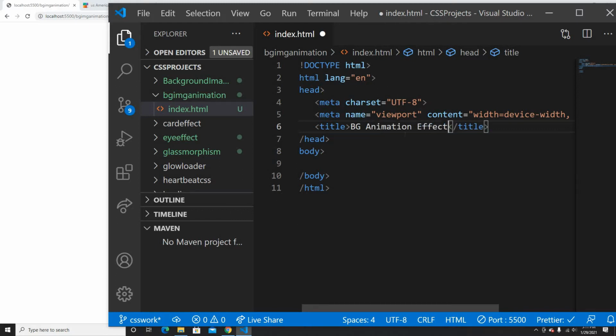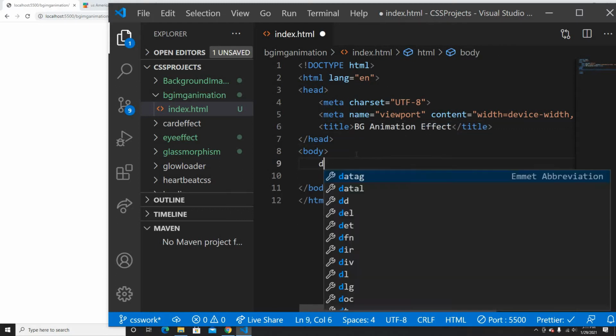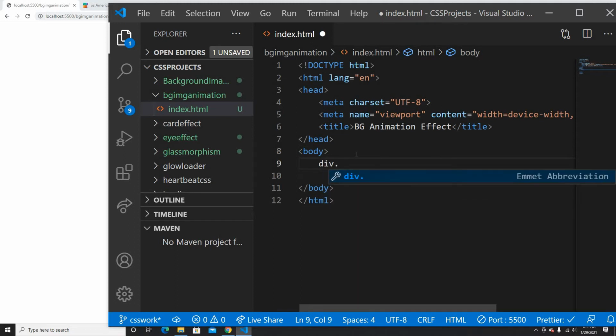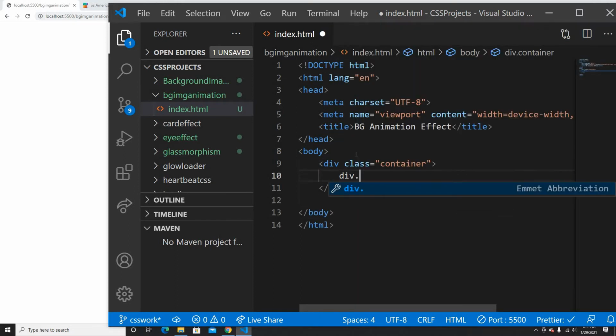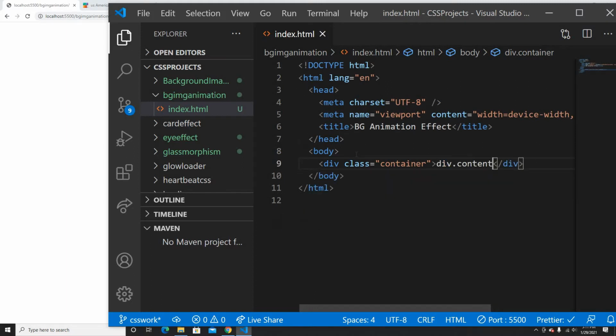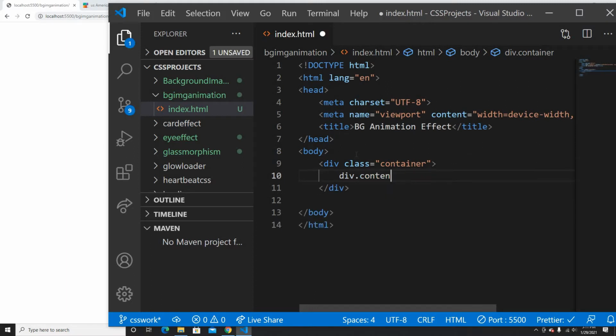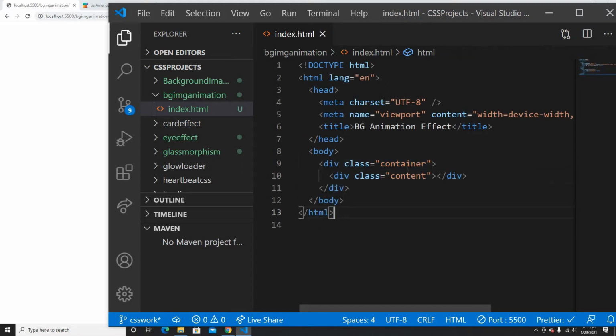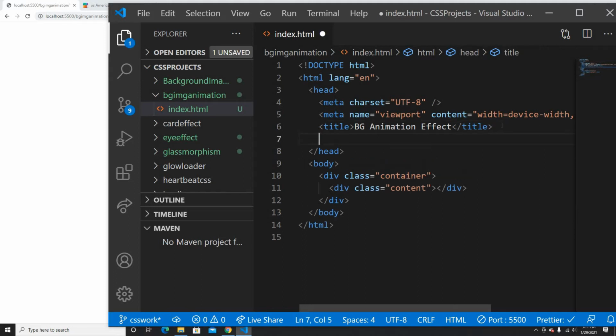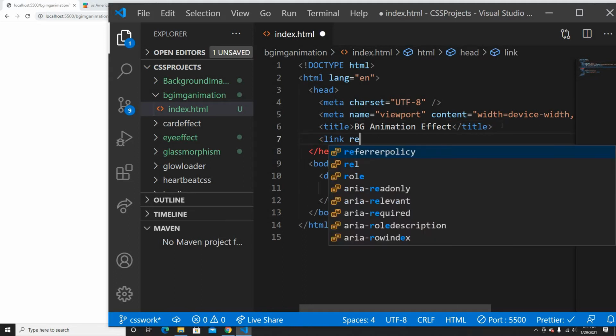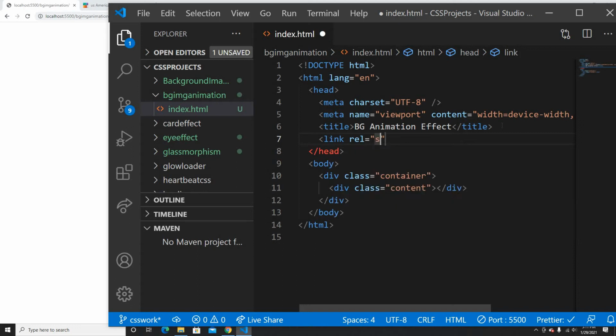Let me add a div, and inside it a container. So now I have two here. Now let me link this to my style sheet with rel stylesheet and the href to style.css.